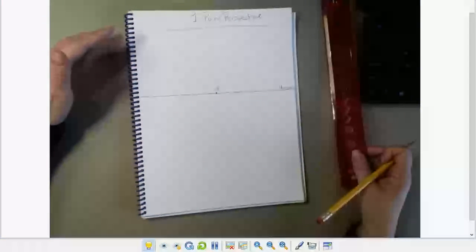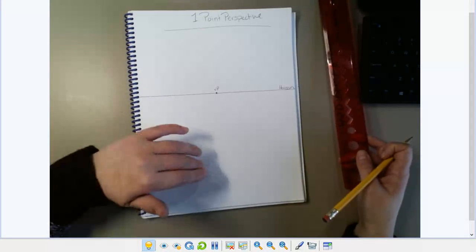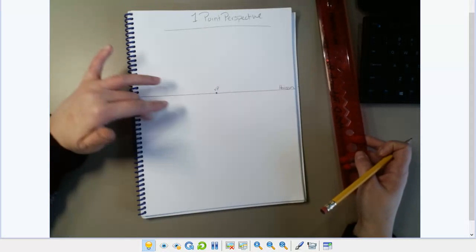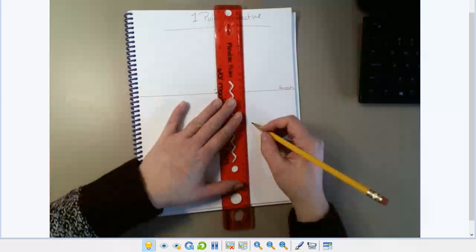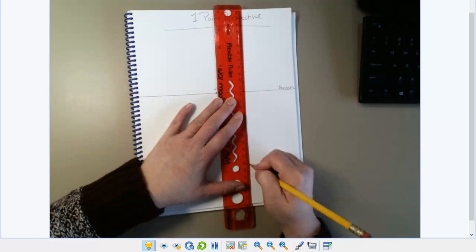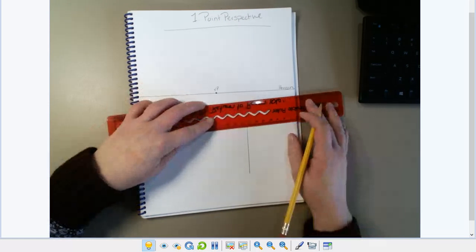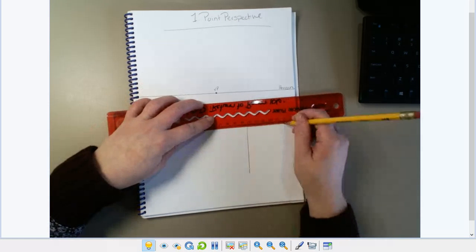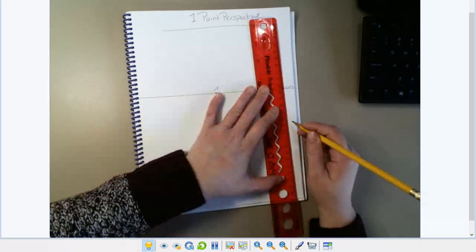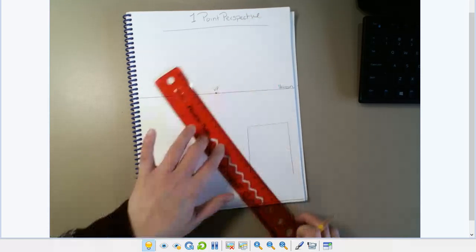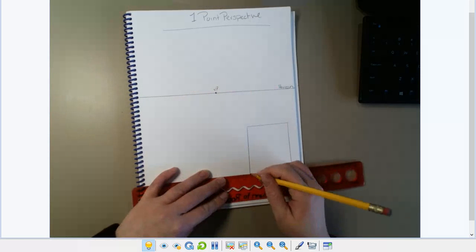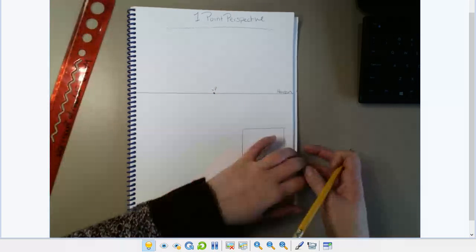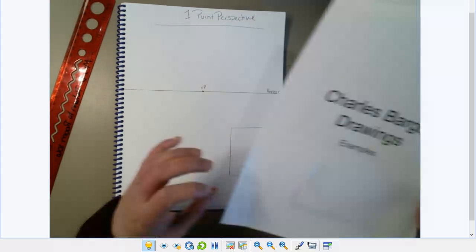Now, anywhere on your paper, you're going to make a square just to kind of show you guys the difference between 1 point versus 2 point. And if you want to draw multiple squares, you can. For those of you guys that don't have a straight edge like I do at home, you can actually just use a sheet of drawing paper.